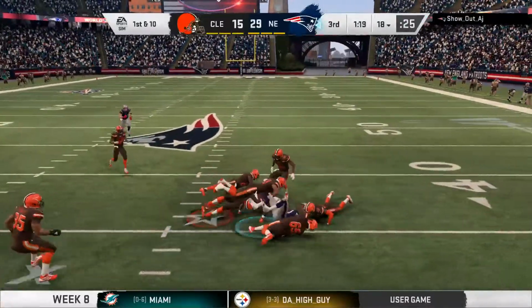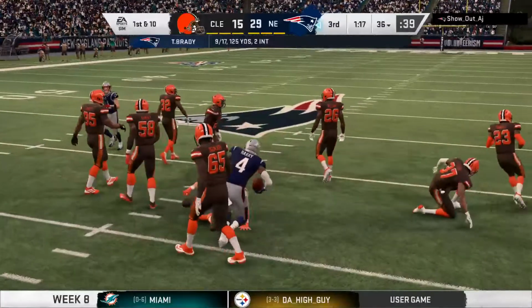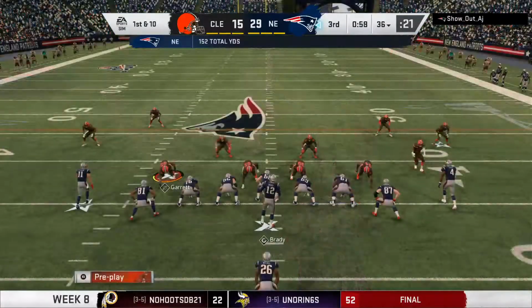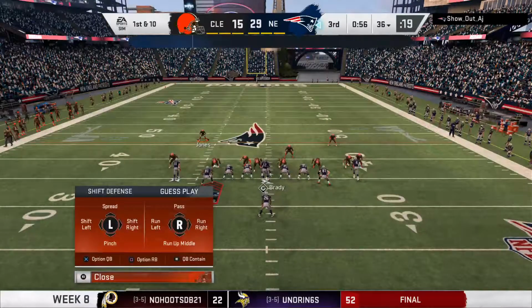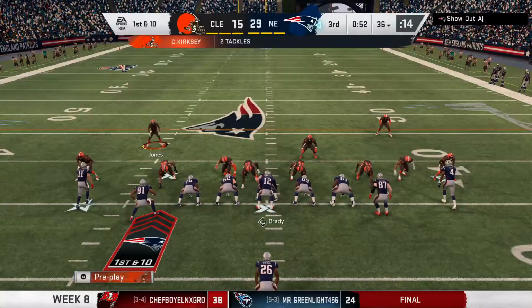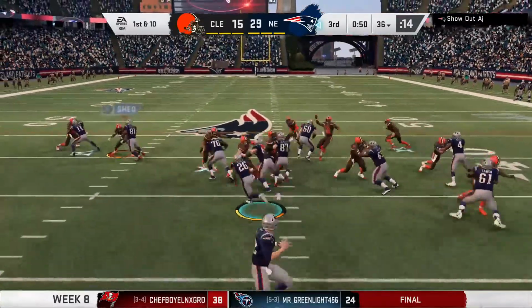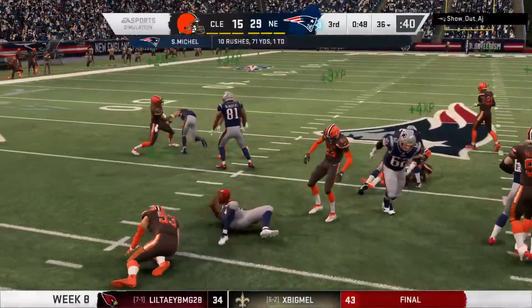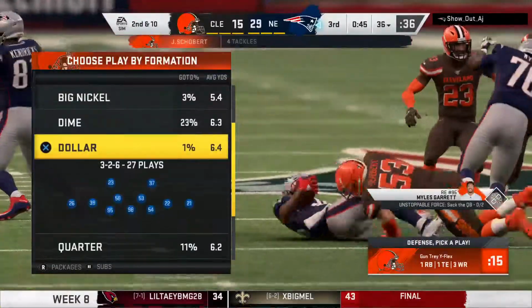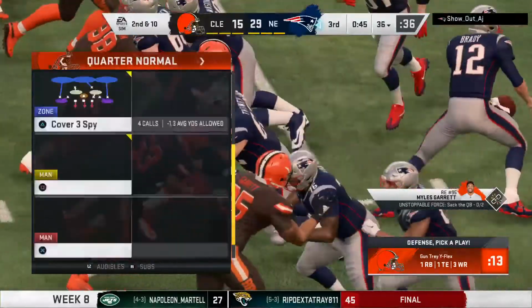Well, a throw right side taken in here to start this drive. And they're able to get this one across the 35. This drive starting off on the right foot, 18 yards. Brady, 5 straight completions here in this second half. 1st and 10 on the ground. This is Michel trying to find a lane, but instead he'll get back to the line of scrimmage and no more. No gain on the play there.